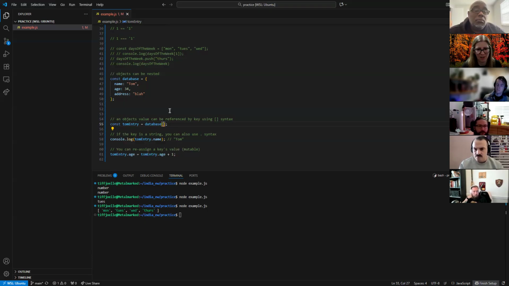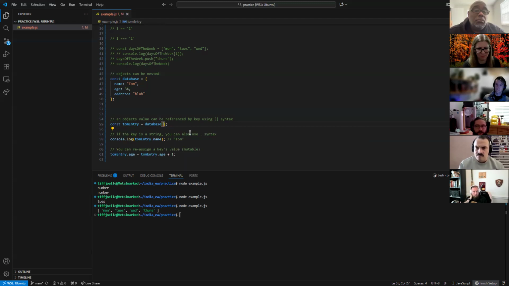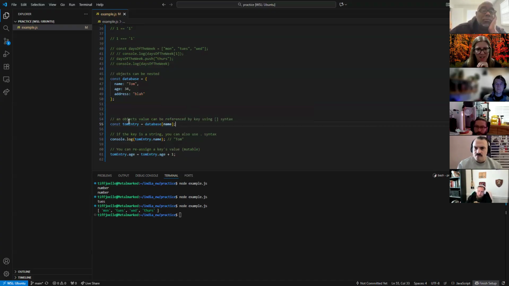So if we want to find out the name, we'll put in the key. Name is not right. So if we have the database targeting name, this should give us the value of Tom.